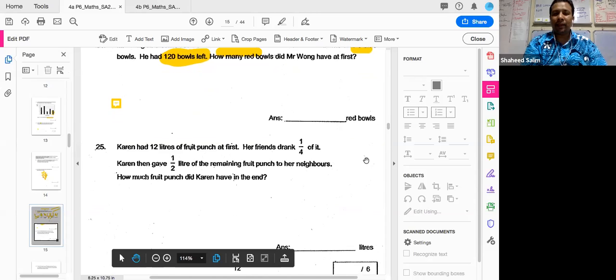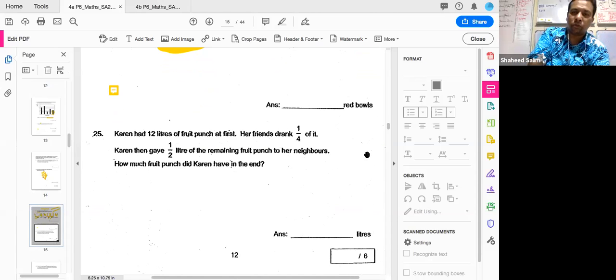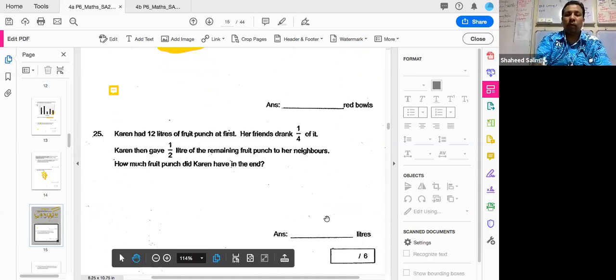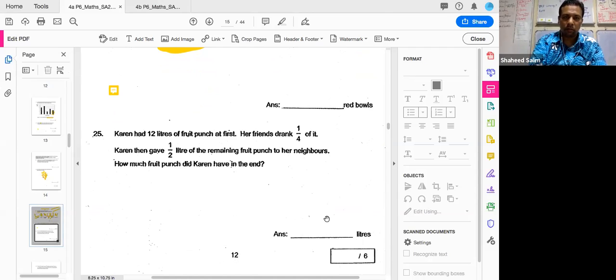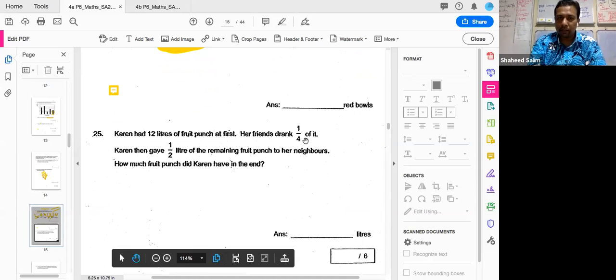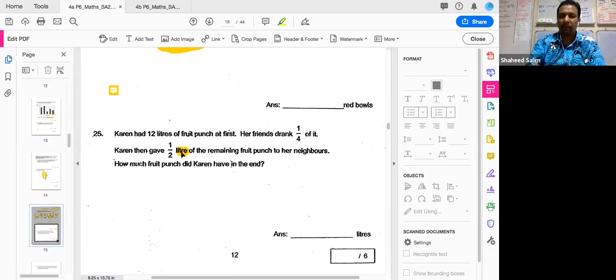1 liter is equal to, okay, in this case, we don't need to change to milliliters. All in liters. But 1 liter is 1,000 milliliters. Careful, there is no word liter here. There is no liter here. Down here, there's a liter. It's a difference in meaning.